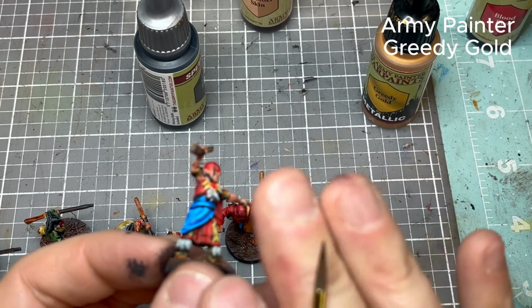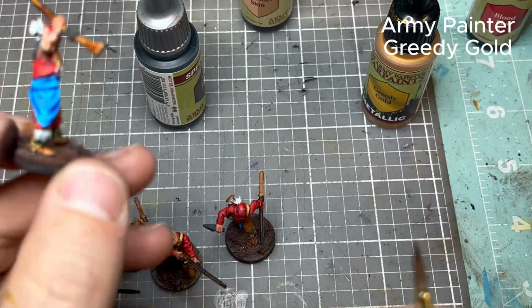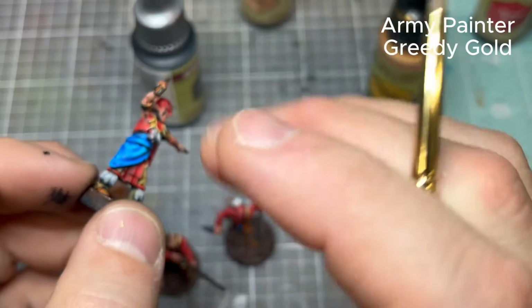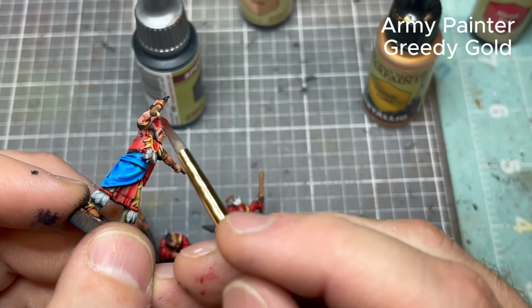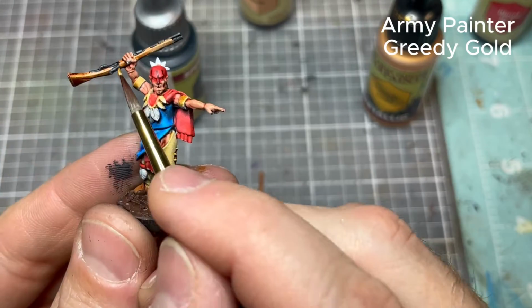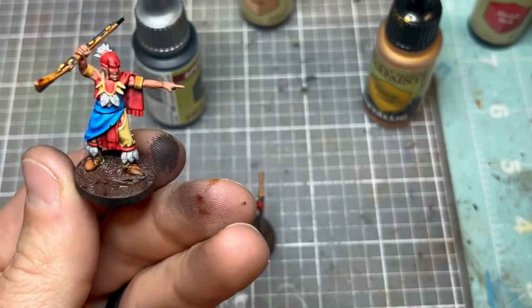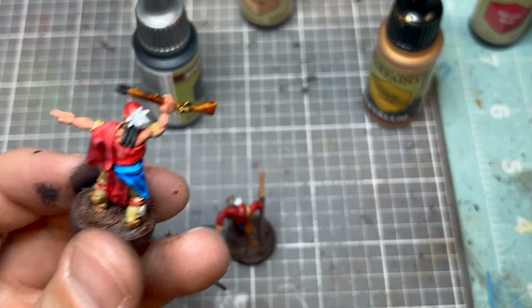Apologize, trying to get the camera to focus. We're going to focus a little bit more with the Greedy Gold than I have on my previous videos on hitting a lot more metallics with it, just to give them some more personalized sort of rifles here. So it goes on fairly quick.